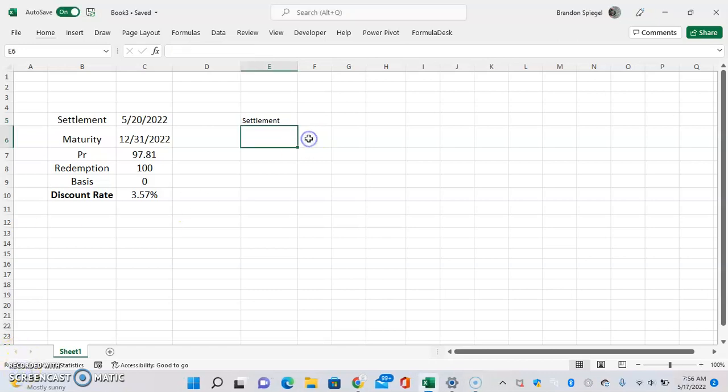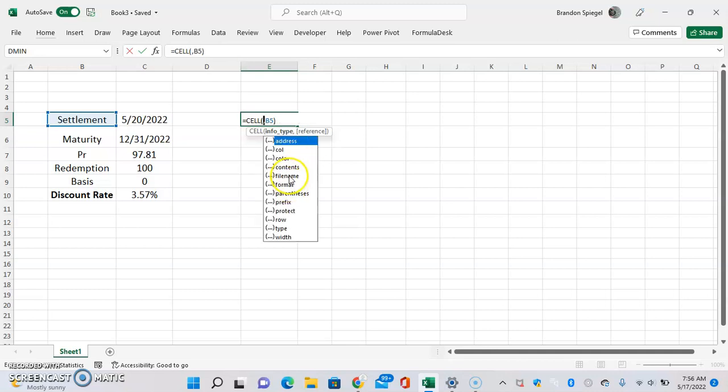The next one, filename, will actually return the address of the file that the cell is referencing, which is very useful if you have different workbooks that are linked and you're trying to figure out the address of a file where a portion of the workbook is linked to another workbook.